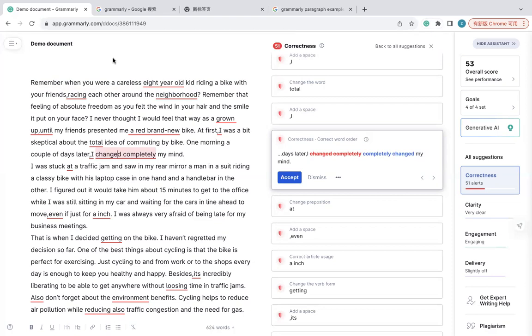And for the challenges, the first one, I think, is the subscription cost. Grammarly offers a free version, but many advanced features are available only for the Premium subscription. All the suggestions about clarity, engagement, and delivery are part of the paid offering. So maybe this is a limitation for some people, for example students who have a tight budget. And also, Grammarly is not a collaborative working platform, so it can only be used by one user. So collaborative work may be restricted.